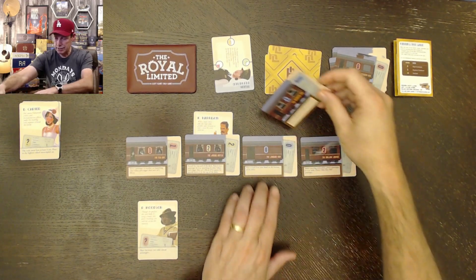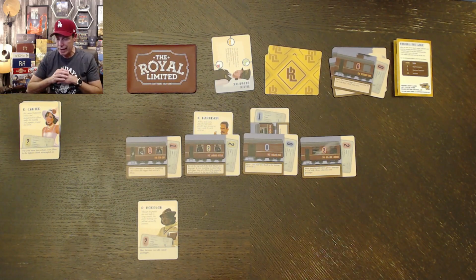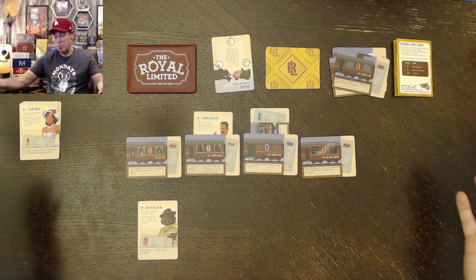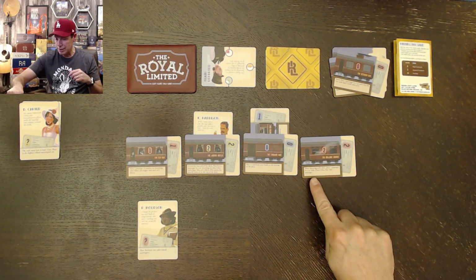And then I'm going to place this one as a passenger, a blue 1 and a blue 0 card. And then it says, place a card from your hand on the bottom of the deck. Well, I don't have any cards in my hand, so I'm not going to place any on the bottom of the deck. My hand is empty. That's the end of the round. We rotate this one.